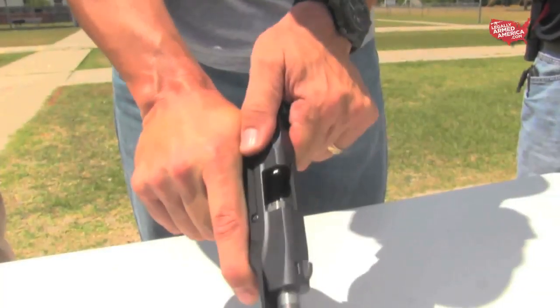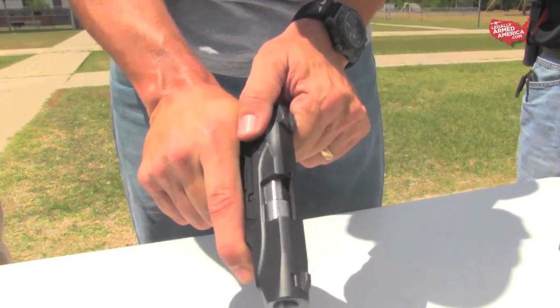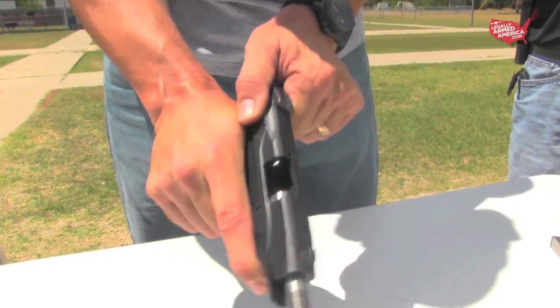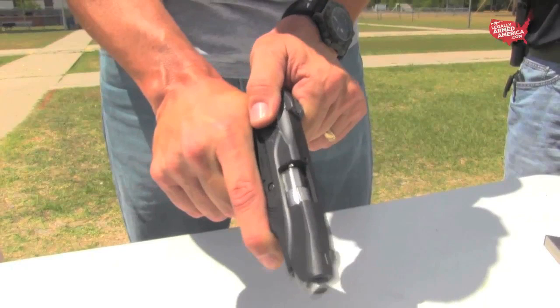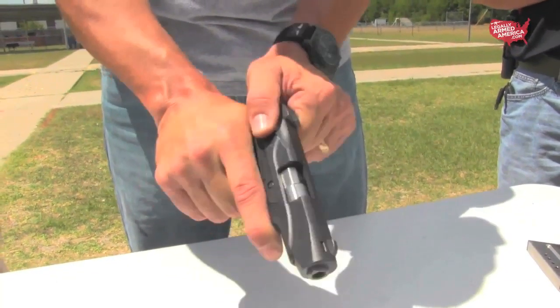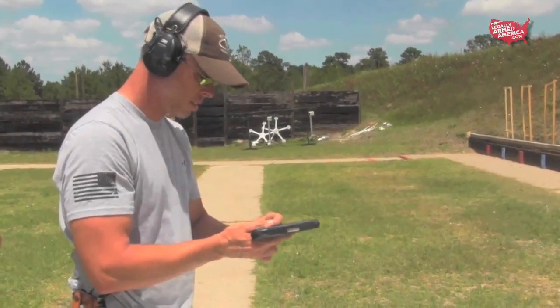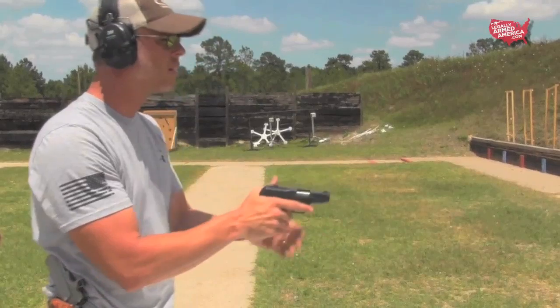The Pederson design of this gun makes a horrible first impression. It's very clunky and deliberate. It's not smooth at all and makes you feel like something is wrong with the weapon when you try to cycle it. So rather than being gentle with the slide and trying to pamper it, we just grabbed the slide and aggressively pulled it backwards, and then it seemed to cycle a little bit better.